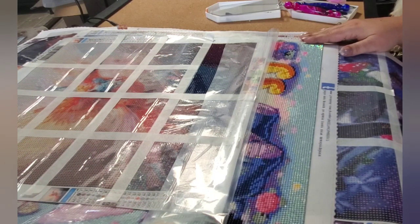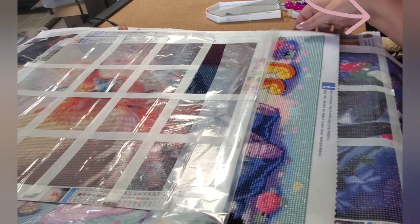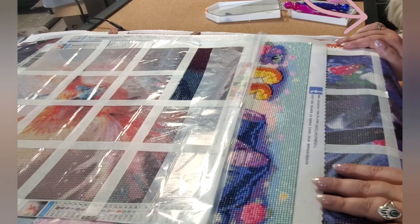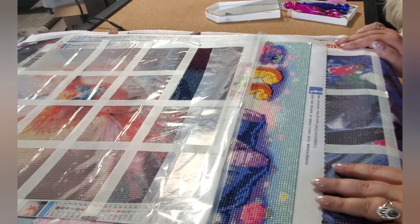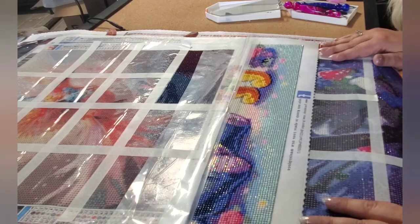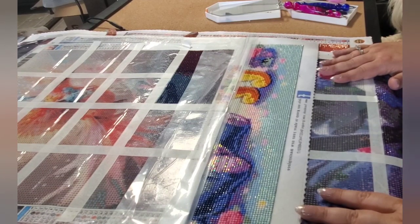I'm going to move you down to the table here to show you the progress that I've been doing. I'll just pause and then we'll get looking at the paintings. I have my sidekick here today with me — little Pixie girl. She wanted to be by her mama today. This is usually where she sits and looks at me or she'll come over and lick me. It is getting warm in here, so I probably won't take up too much time because I need to get the air going in here.